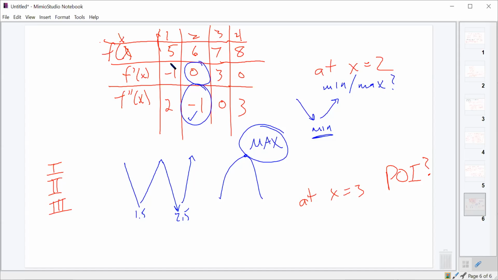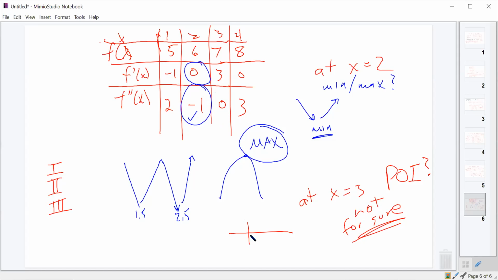But the same thing that was going on here, where we weren't sure what's going on between 1 and 2 and between 2 and 3, also applies. This function is not guaranteed. I would say not for sure. It's not guaranteed that there's a point of inflection at 3. It looks like it was concave down, then concave up. It did change concavity between 2 and 4, but that doesn't mean that there was a point of inflection at 3, right?